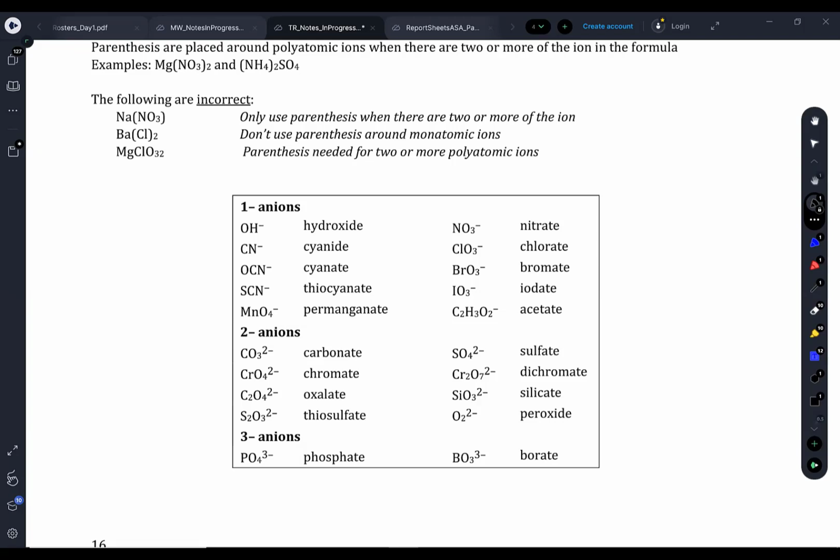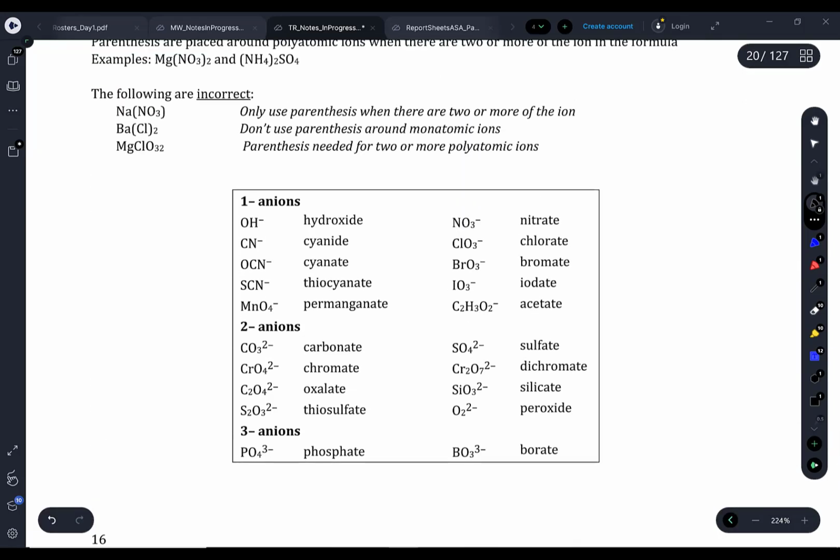Acids, okay? So HNO3, does anyone know the name of that? It's not hydrogen nitrate, it is nitric acid. And HClO3 wouldn't be hydrogen chloride, it would be chloric acid, not hydrochloric, but chloric acid. Good.